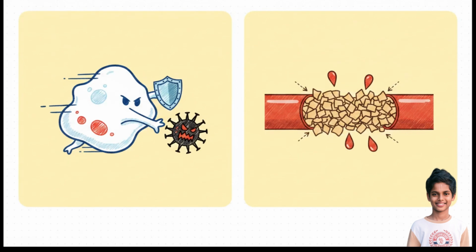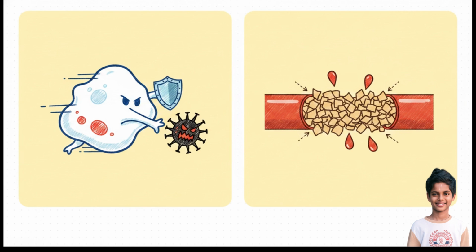Next, we have the white blood cells, or WBCs. As you can see, these are larger than your RBCs, but they do not have any hemoglobin, so they aren't red. Their main job? Defense. They move actively and protect your body against disease-causing microorganisms by destroying them. They are literally your body's microscopic soldiers.